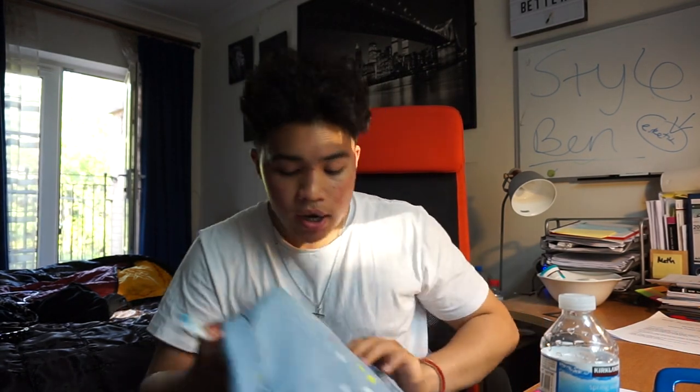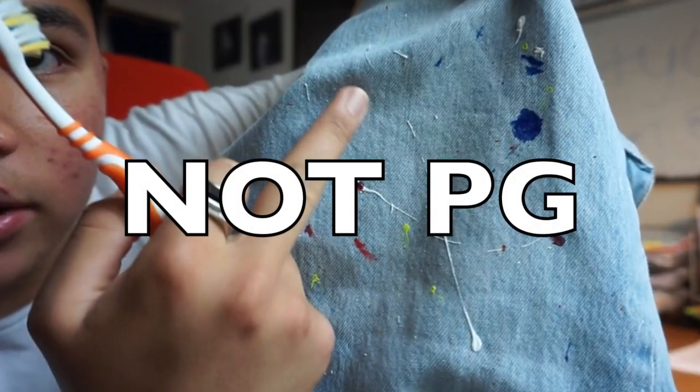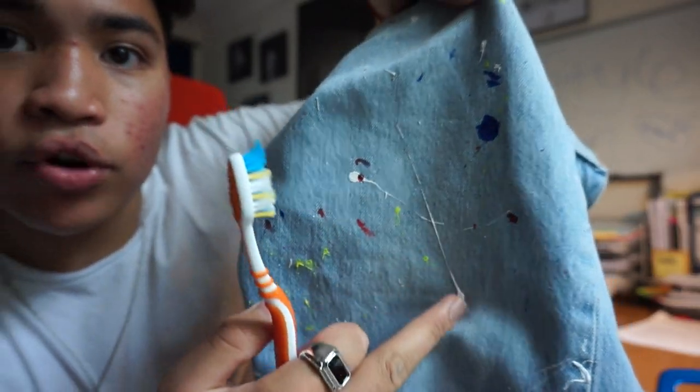It was super simple. Since these paints have a fine lead, you kind of just pour it onto the toothbrush and do it from all different angles. If you want singular drops — little dots — I recommend doing a flicking motion. If you want longer sways, you can see that it produces a really long version; I recommend doing it from a side motion.